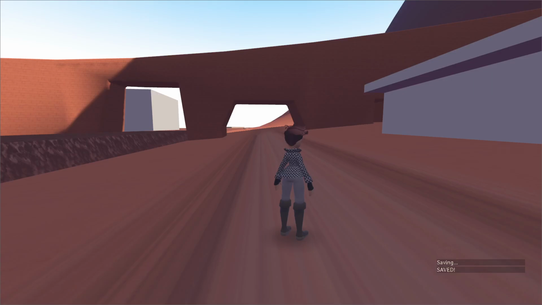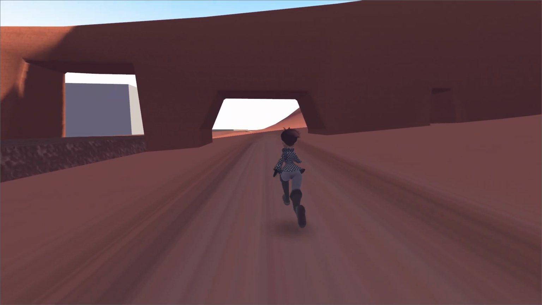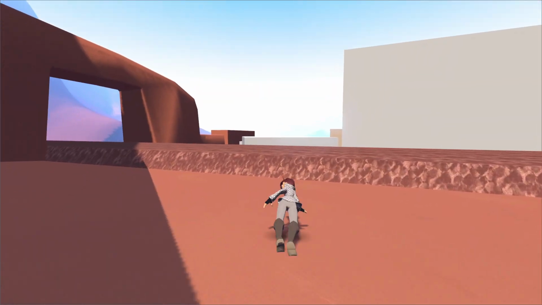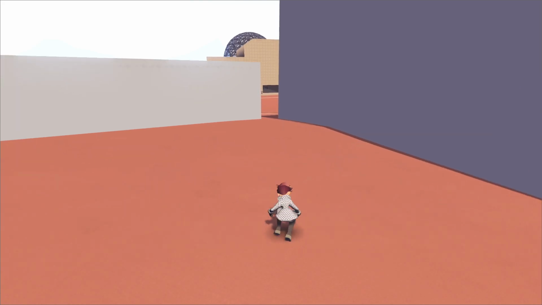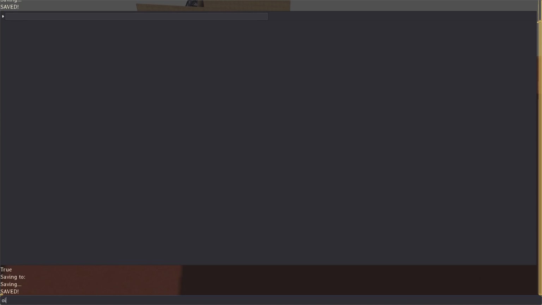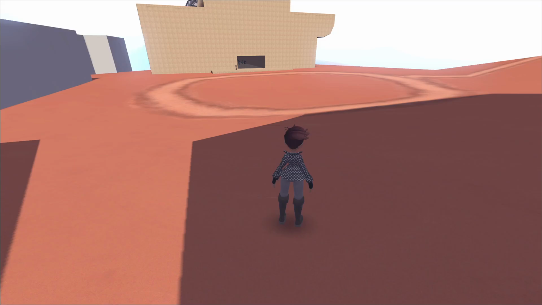So let's first see if the NPC actually will load with the chunk. Because basically, well, actually the lab is already loaded. But he'll be in the center there, so let's just flip.